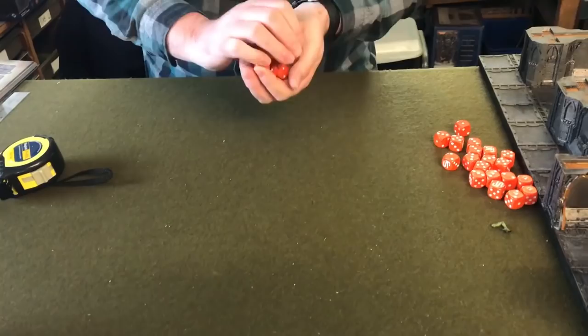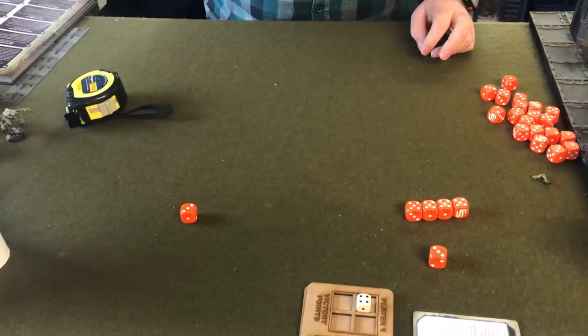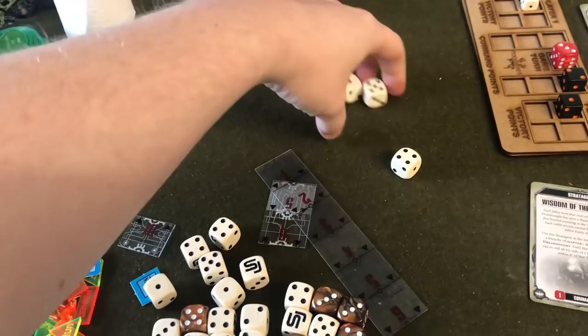So reroll failed wounds. Is it five to wound him, because your strength is six and my toughness is seven? So four wounds. He's D3 damage and it's a minus of three, so he's pretty harmful. I saved one. So 3D3 damage.